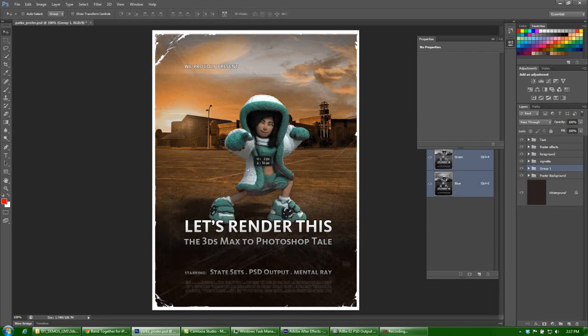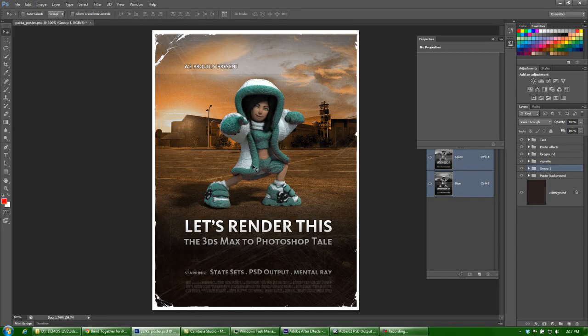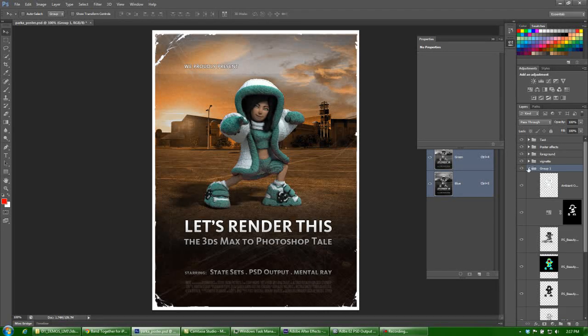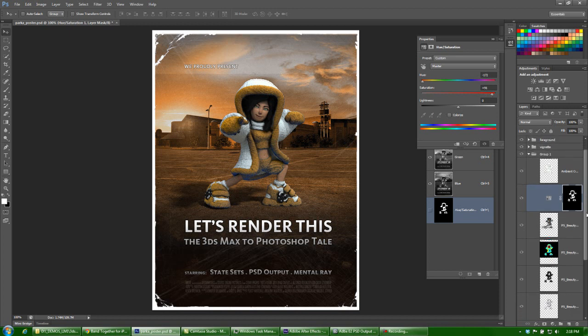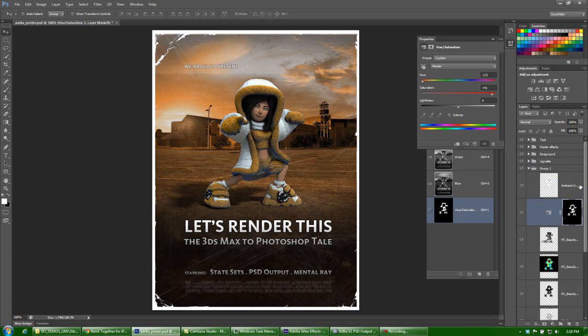So here we are with our render passes from 3ds Max, and they're all grouped together very nicely, and I can still get back and do selective color corrections. And in fact, instead of all this green cloth, maybe we want to give this an orange look to sort of match that hazy sunset that we've got going. And once again, working in a non-destructive manner, I can just dial things up and down. And again, I'm doing this at very extreme, but you can see that we have total control over all of these different channels and things for doing global color correction, selective color correction, and so on.